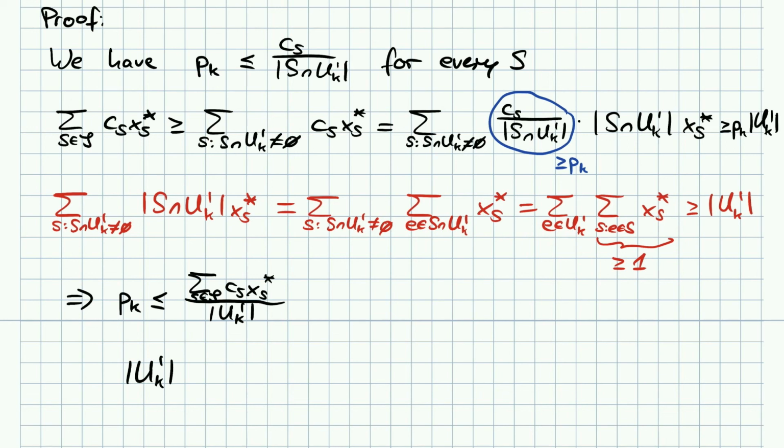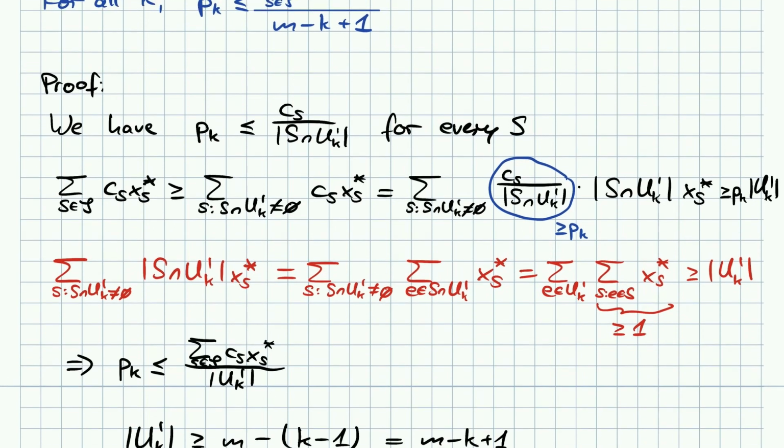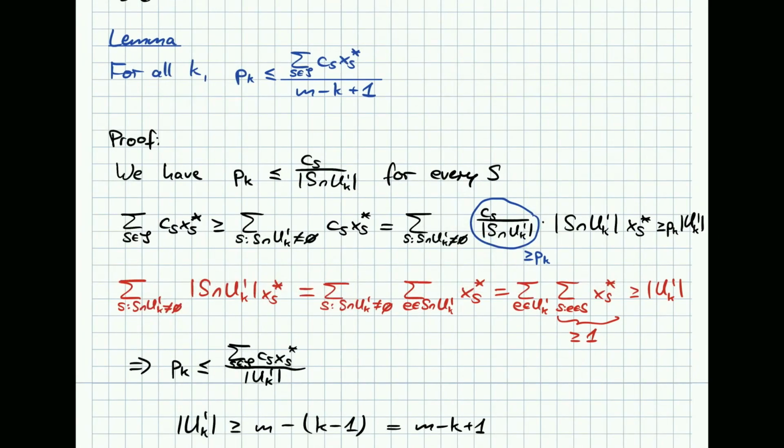Now you might say, okay, this is the number of elements which are not covered so far. You might say that the number of elements that are covered is k minus 1. Well, it might even be fewer than k minus 1. This is why this is at least m minus k minus 1, because it might be that some elements get covered simultaneously. So this is m minus k plus 1. And, oh, that's great. This proves exactly this claim.